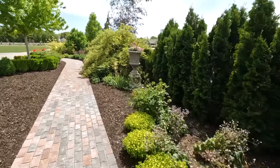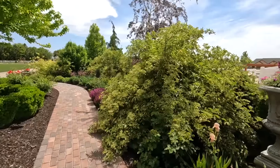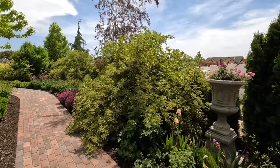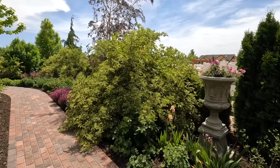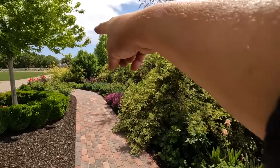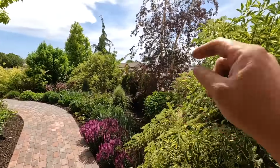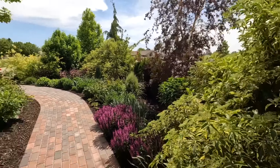And let me show you down this way because we've got more Penstemon down here. Look at these Instant Karma elderberries. Isn't that the most glorious shape you have ever seen? I love how this plant grows when you can just let it do its thing. Oh, and I've got three down here. There's one, two, and then there's one tucked behind this area. But if we keep going this way, you can see where the red is here. So that's a Royal Frost Birch, and that brings that depth of color, that interest.